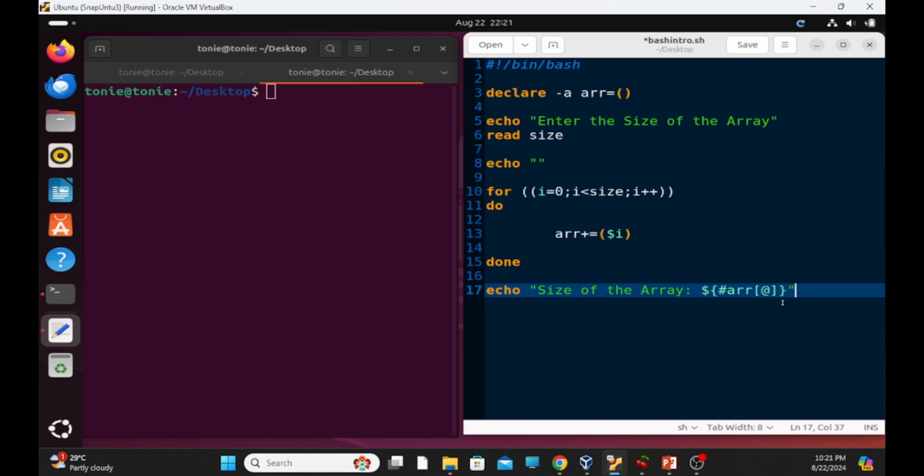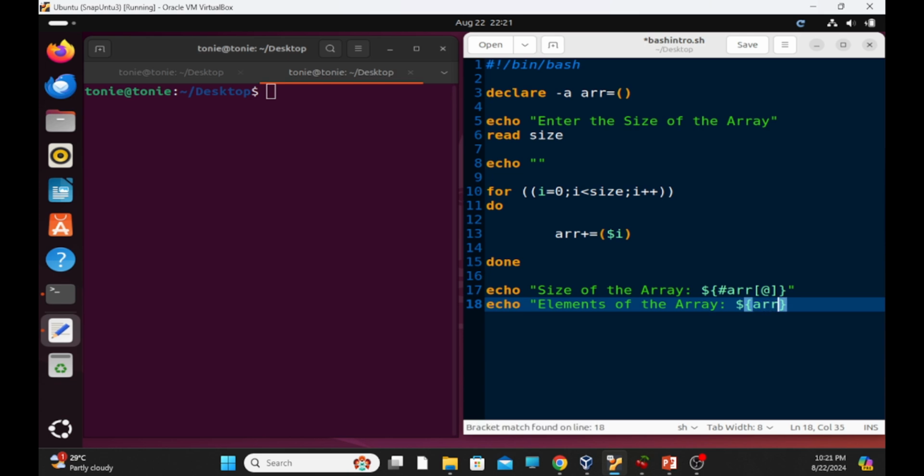Next, to give you instead all the elements inside of the array, if I want them displayed, I type echo elements of the array and then $. It's a little bit similar, and here's the trick.